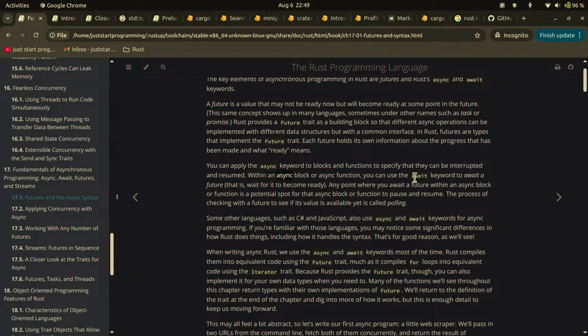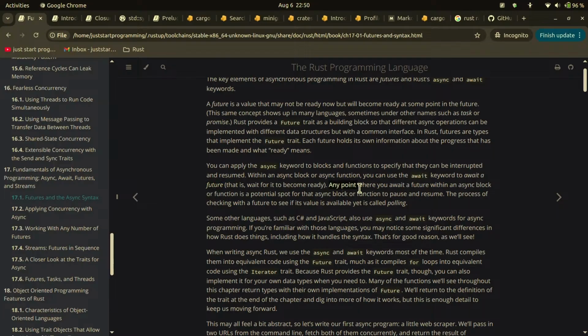Okay, so in async you have await. You can use the await keyword to await a future, that is, wait for it to become ready.